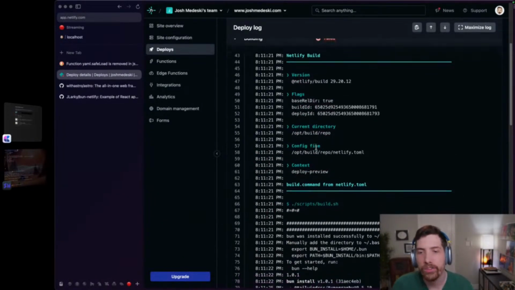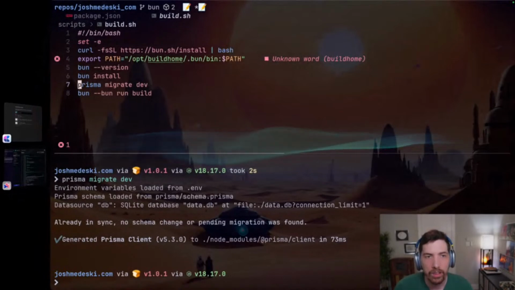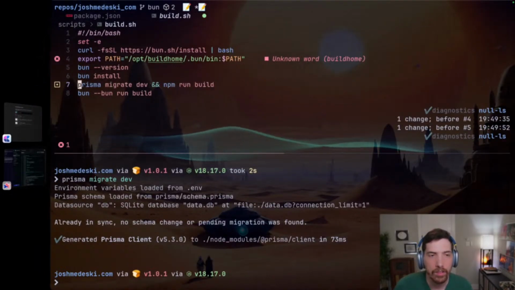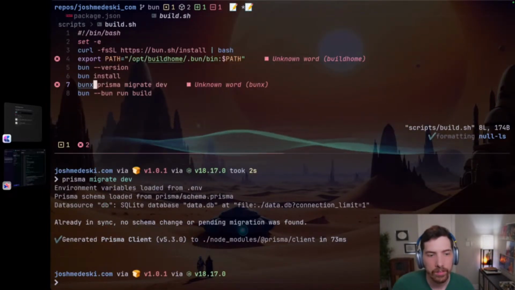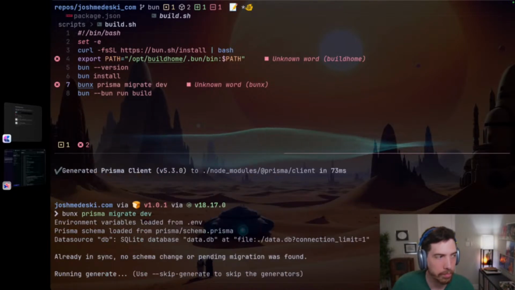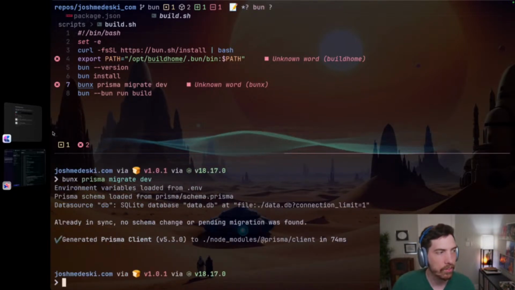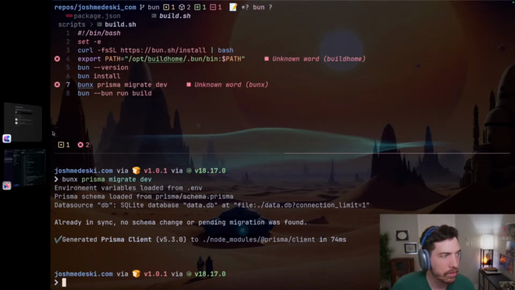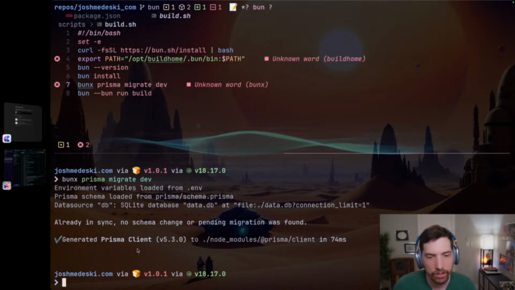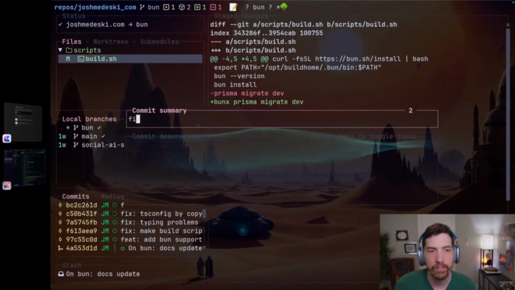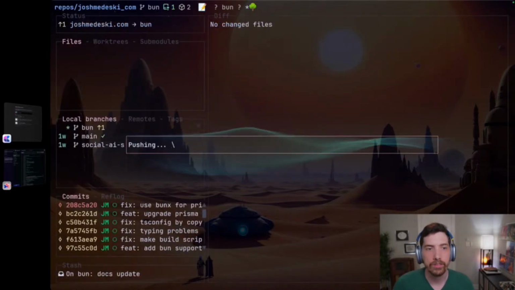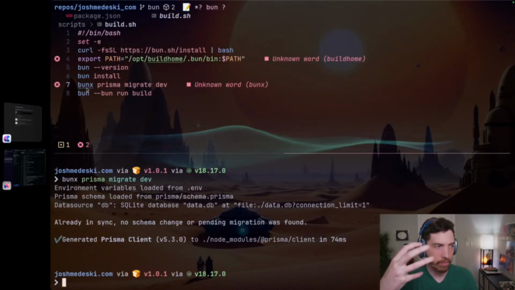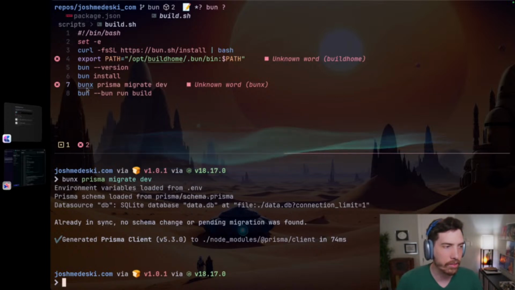We know that we're using, I think I'm going to do bunx, right? Bunx, yeah. So we can use bunx to figure this out. Let's just try it. Fix: use bunx for Prisma migrate. So when we run bunx, it will download all the right things in the right place.